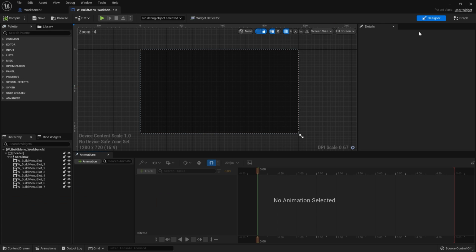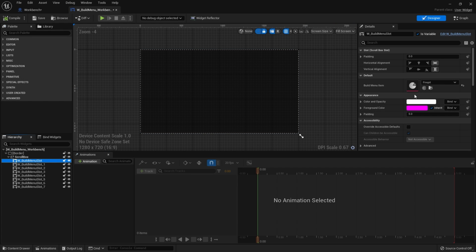And in here, we can say, okay, well, this one will be fire pit. We won't have anything on the second one. So we'll make it so you need the workbench to create the fire pit. So let's go back to the original build menu, and we'll take fire pit off of there.